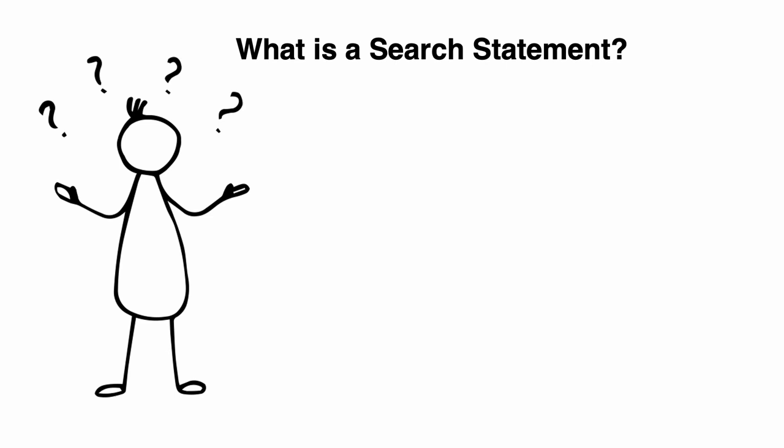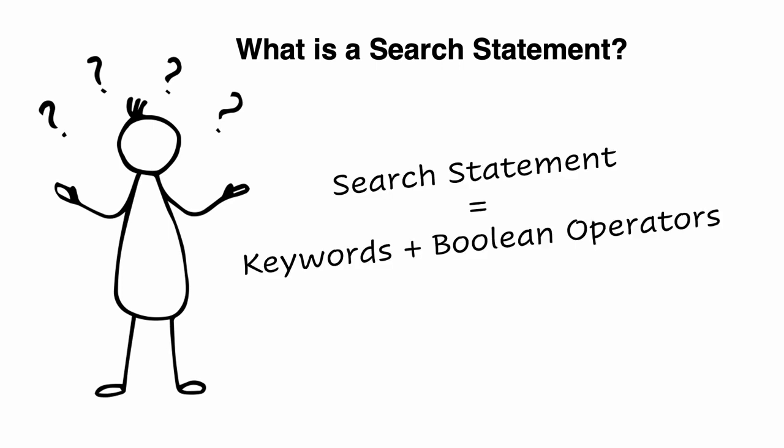Now that we have a good handle on our keywords, we need to create our search statement. But what is a search statement? Searching databases is all about combining keywords in a way that the database can understand and that will retrieve the most relevant results. This combination of keywords is called a search statement. Most databases use Boolean operators to combine keywords, so we need to use Boolean operators in our pre-planning by writing them into our search statements.